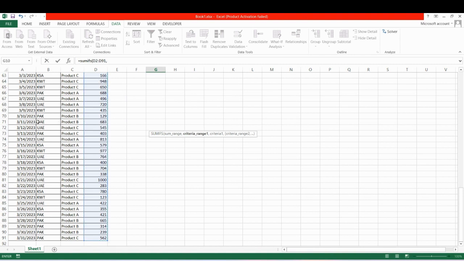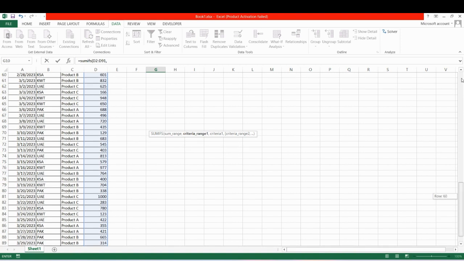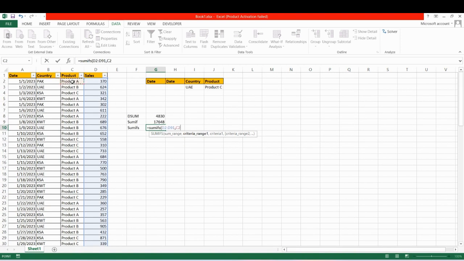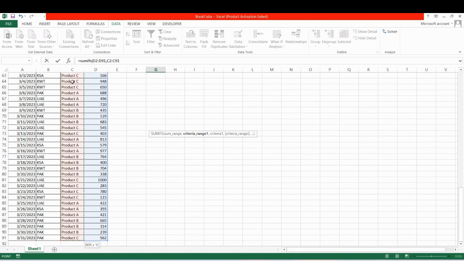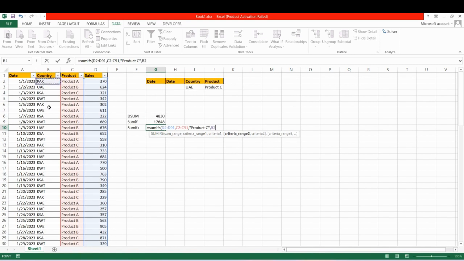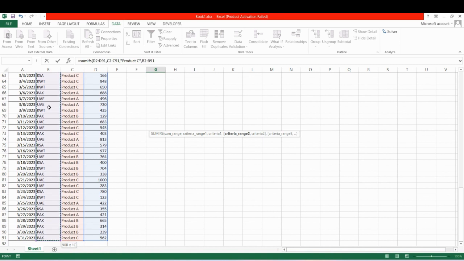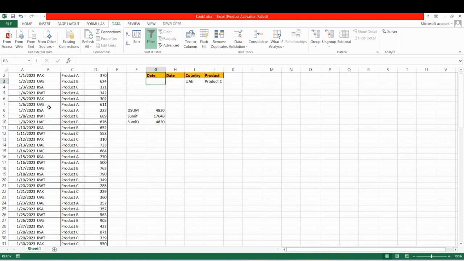But SUMIF cannot handle two conditions, so we have to use SUMIFS now. Great, our results are matching.